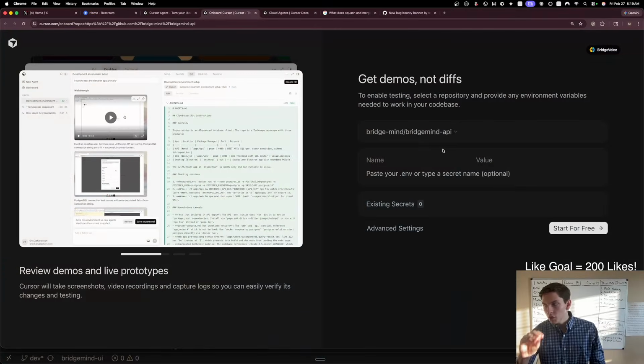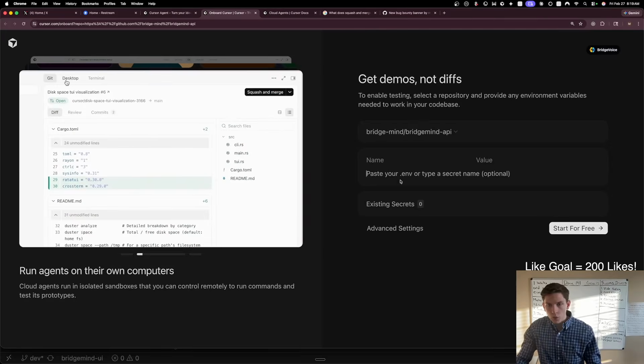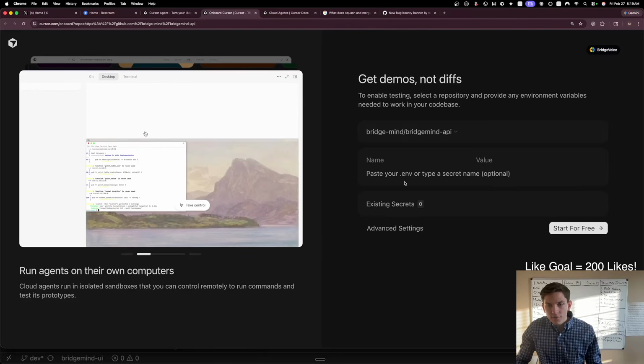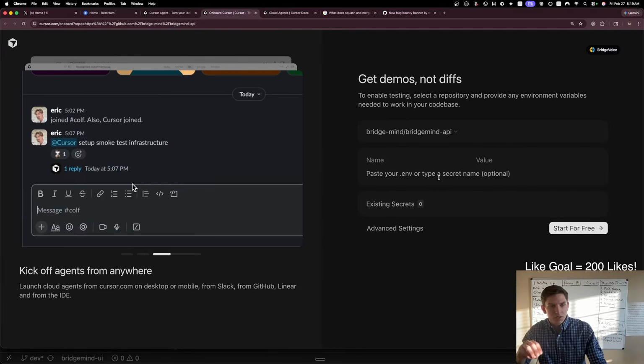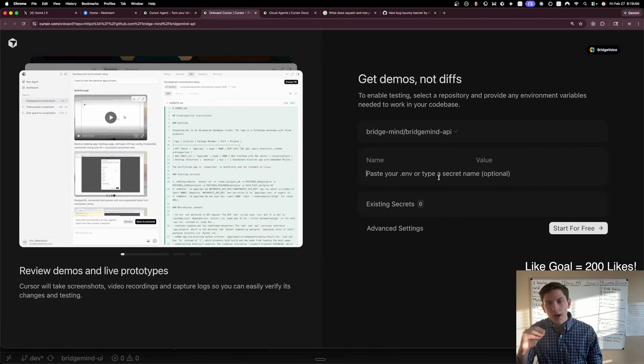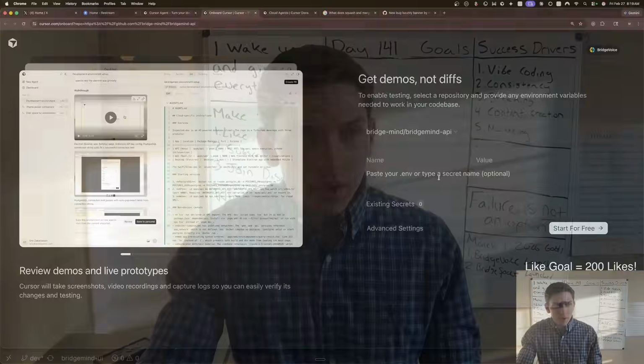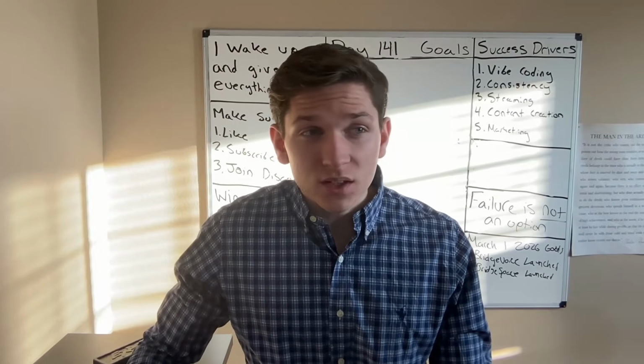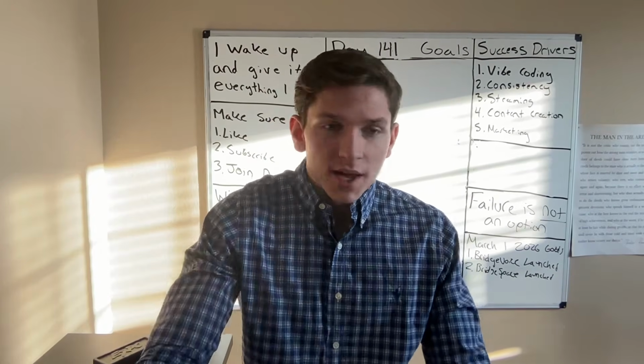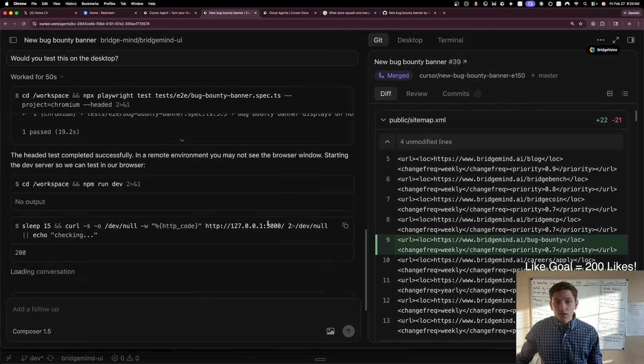Well, if you're using Cloud Agents, you just set up the workspace once. You literally just paste all of your ENVs into the environment here. And this is very similar. This is not new. We've seen Codex Cloud have this as well as I think Claude Cloud. You create these isolated environments and you enter your ENVs, and then it's able to kick all of this off. So this is something that I just want to highlight to you guys, that this is happening. I'm probably going to be using this a little bit more because, like I've always said, this is probably the future.